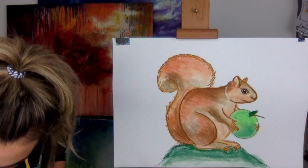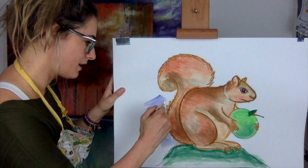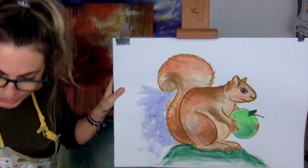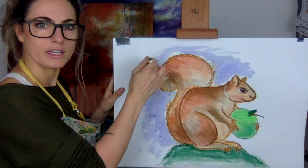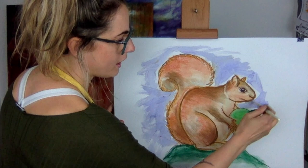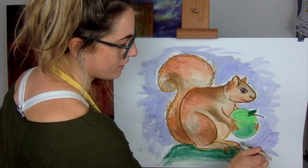There's my squirrel — really like him. It was actually my mum's idea to do a squirrel and then Vivian mentioned it too, so I thought what a good idea. You could put a whole border of nuts around your squirrel because they love nuts. I've made an awesome purple — I feel like adding a purple background. We did a lavender and sunflower painting and it was beautiful, so I've got some paint left over and I'm going to do it really messy around the outside. It's a bit like graffiti but in an artistic way.